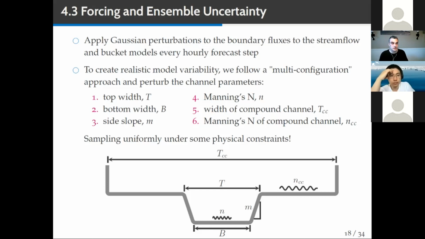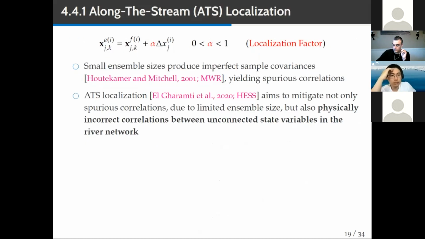And this is definitely much simpler than multi-physics. Okay, so let's start with one of the main enhancements that we're introducing here for the data assimilation system, and that's localization. You've heard from Gary, you've heard from Laurent, you've heard from a number of different talks about localization and why it's important, especially when working with small ensemble sizes.